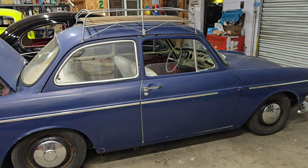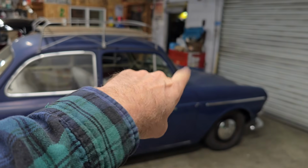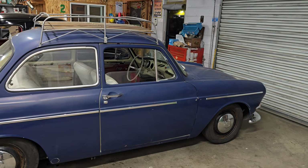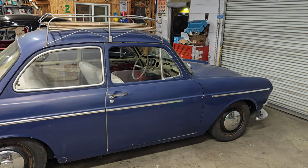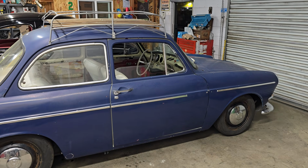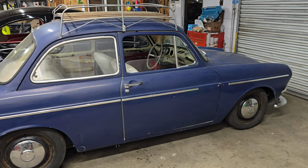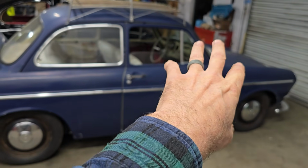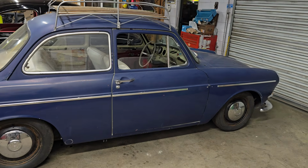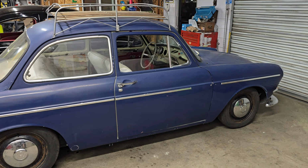So I went ahead and added fluid to it, and then got the front of the car up, got at least initially just the driver's side wheel off where I could see underneath there and see the hose coming from the reservoir and all the lines and stuff like that. I didn't see any signs of leaking at the master cylinder or the line feeding it or anything like that. So at least as far as up there, everything seemed to be good. This car does have disc brakes on both sides on the front. I inspected all the lines and hoses and stuff there. Didn't see any signs of leak.